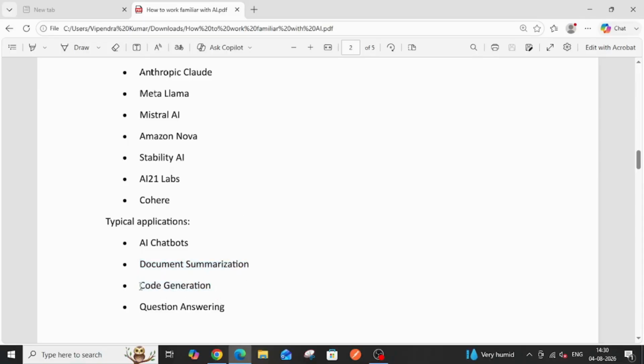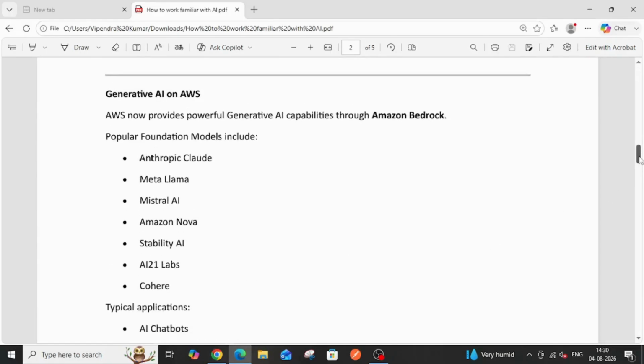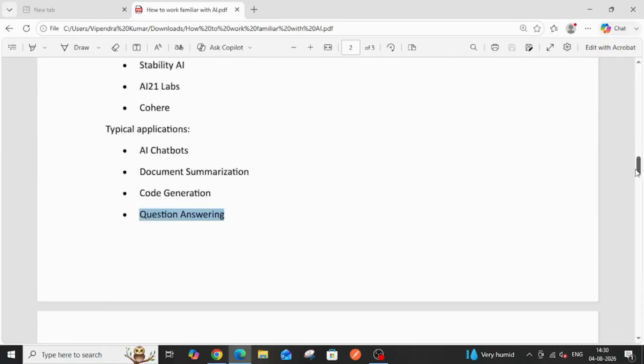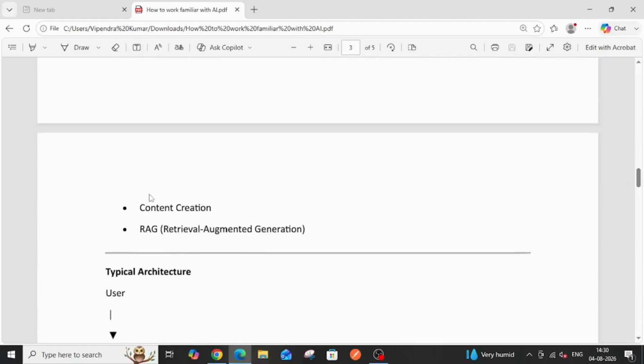If you want to generate code in Java, Python, whatever, you can use it. Also question answering using Amazon Bedrock services.